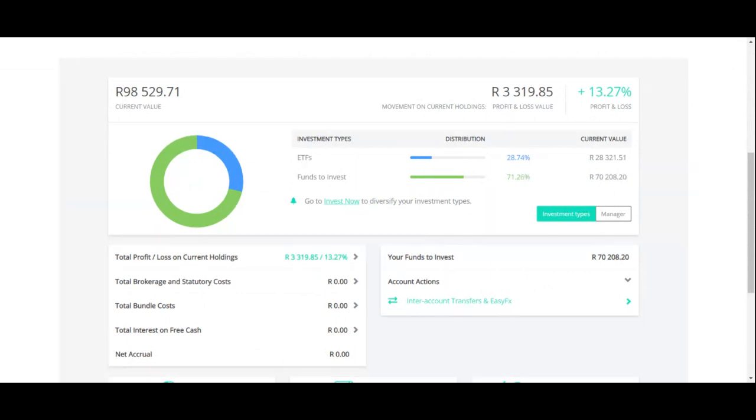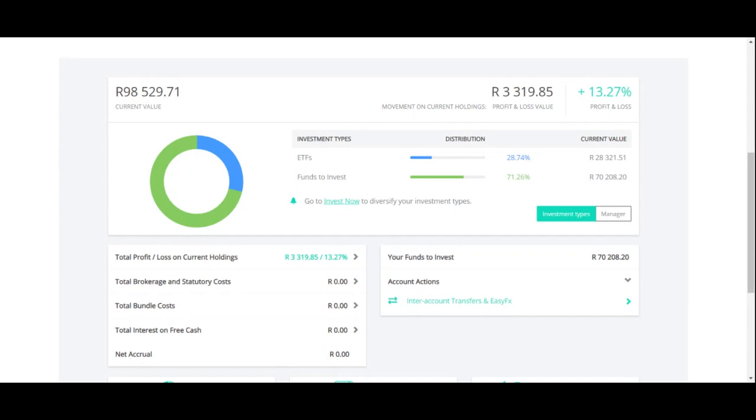Please note that the transactions that you are going to draw will only be for the duration of the competition. So, for example, you're looking at my particular profit and loss percentage, and also the Rand value, the profit and loss and the Rand value that I've accrued in this particular competition to date from the very first day. On my portfolios that I have sold and bought, I've made a 13.27% profit.